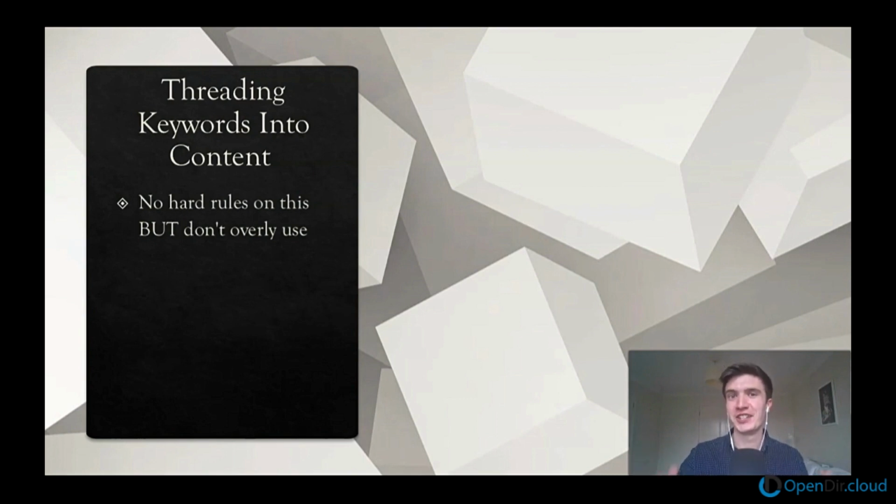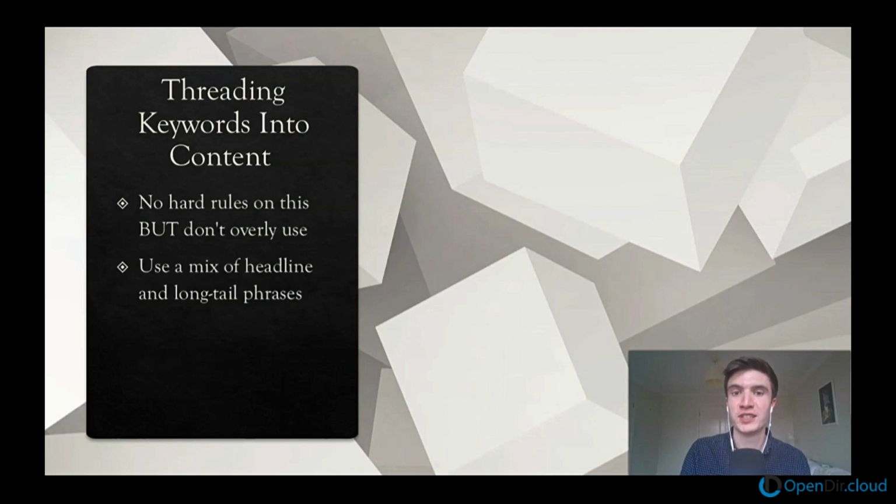So literally, let's say you just had a page on your website which is just a white background. Some people, as ridiculous as this sounds, used to back in the day actually have content in that white space and just have words, but they were blacked out or they were in white, so you couldn't actually see them. So Google would obviously crawl them because it could still see them, but people looking at the page visually couldn't see them. So yeah, dodgy SEO tactics like this were what Google was looking to penalize. Anyway, all that's to say there are no hard and fast rules, but we don't want to overly use keywords.